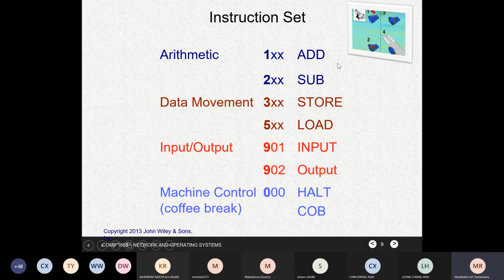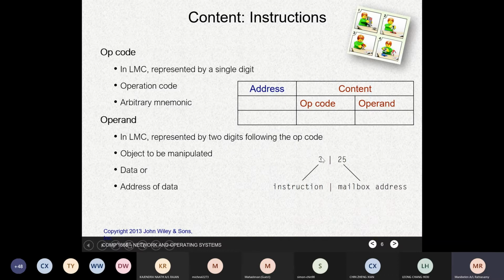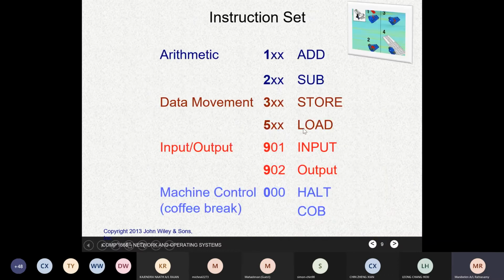And in assembly language, we will use numbers. Remember the 3 digits I told you earlier? We will use numbers such as 1 something something to add, 2 something something for sub, 3 something something. It can be 101, for example, 102, 103. You can start with a proper sequence, up to you. And then anything starting with 201 will be subtraction and so on. Then anything starting with 3, normally we use to store. Anything starting with 5, we use to load.